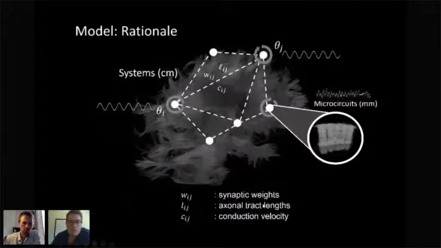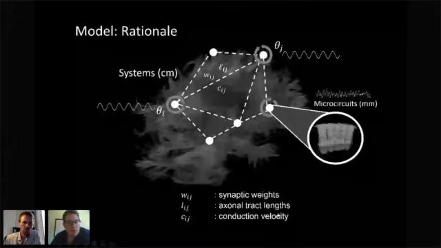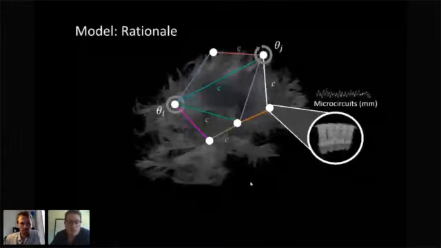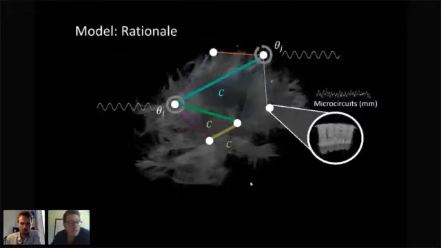And so the idea would be that maybe there's a distribution of conduction speeds that would reflect the myelination of those axonal connections. And maybe we can let them evolve or change in time, and some of them could potentially increase, some of them perhaps decrease. But the idea is to have a particular distribution or pattern of myelin formation that would give rise to phase-locked synchronization between distant brain areas.